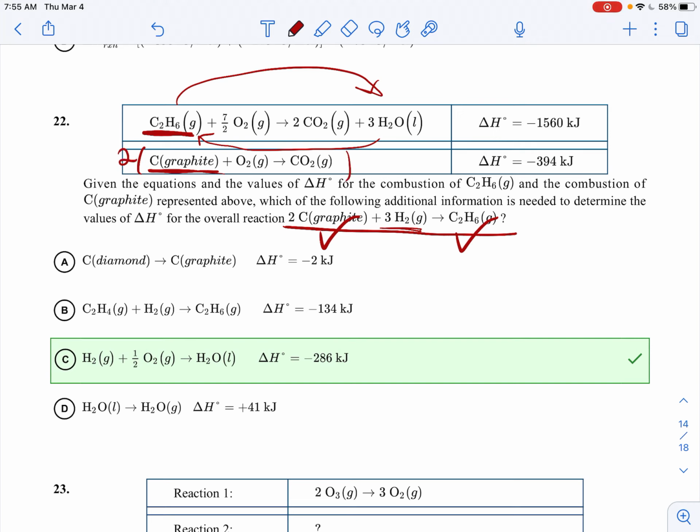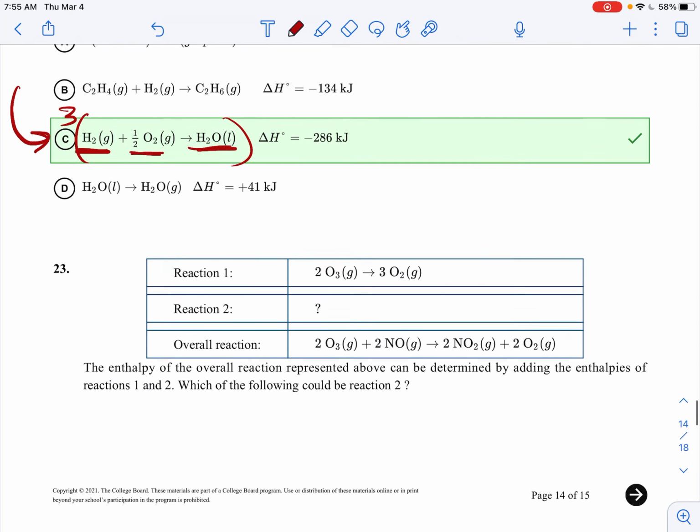So one thing I want to point out is that we have CO2 and water as products. And so the CO2 will cancel out if it was a reactant with the 2 CO2 there. But the 3 waters will not cancel out with this reaction that we have. So we also want water as a product, and we want hydrogen as a reactant. We want both of them to be 3. So the reaction that I could use would be this one: hydrogen as a reactant, water as a product, and then also oxygen to equal 7/2.